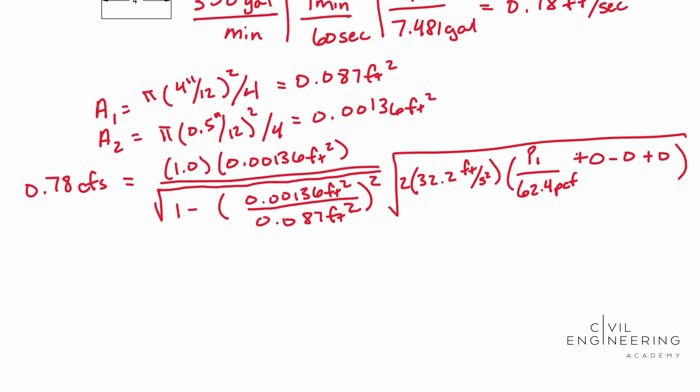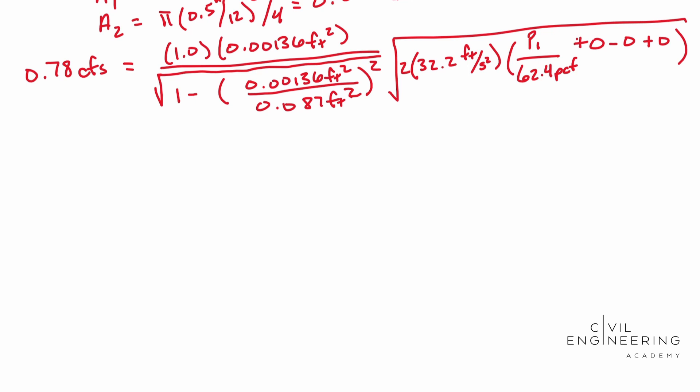Okay. So cleaning up a little bit. I'm going to scroll down here. If you simplify here, you should end up with 573.46. And that is feet per second. So that's your velocity through that. That is equal to the square root of 2 times 32.2 feet per second squared. And then we need to multiply that by the P1 over 62.4 pounds per cubic foot. Need to square root all of that.